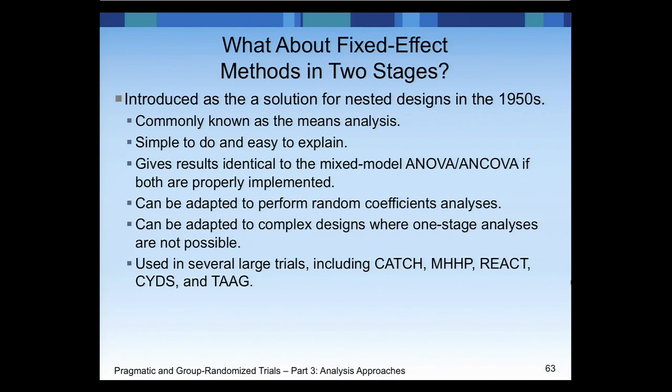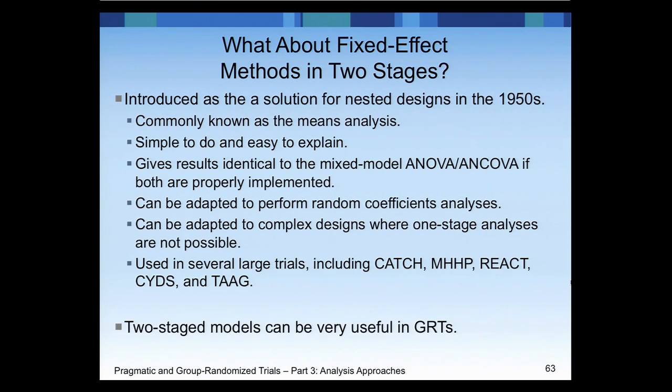This approach can be adapted to perform a random coefficients analysis. It can be adapted to very complex designs where one-stage analyses simply aren't possible. And we see this approach used in a variety of very large trials, including CATCH, the Minnesota Heart Health Program, REACT, the Community Youth Development Study, and the Trial of Activity in Adolescent Girls.